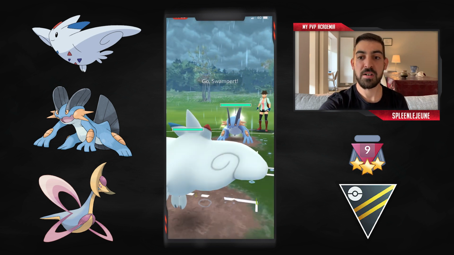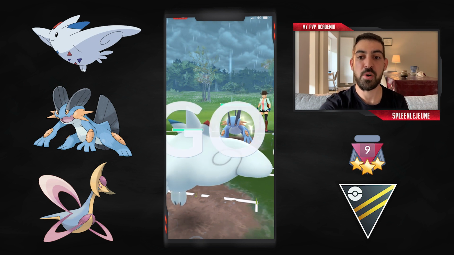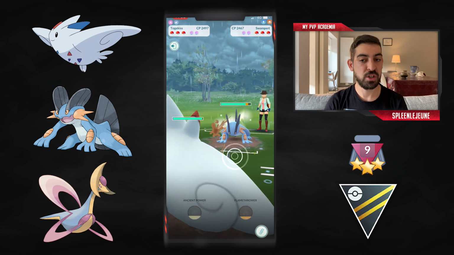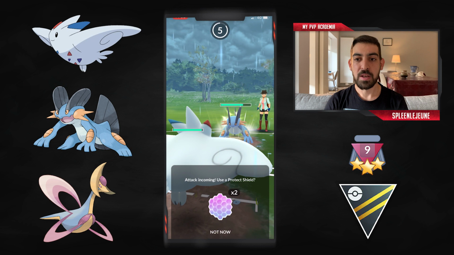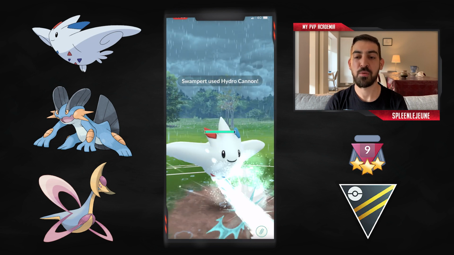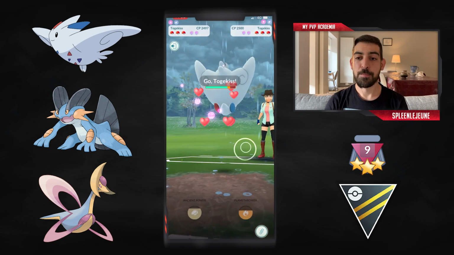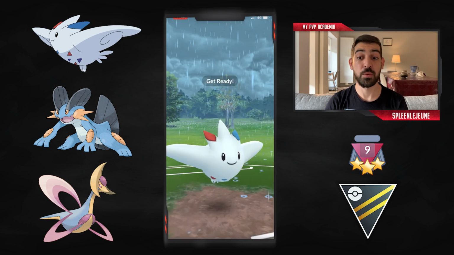So we go here. As we see, Togekiss in the lead against Swampert. It's a favorable lead for me because I win the 1 shield scenario. So I'm going to start charming down. Of course, he's going to reach a Hydro Cannon before I can reach a charge move, but it's okay. I'm going to let that go through, and I'm going to continue to charm, and he's going to bring his own Togekiss.